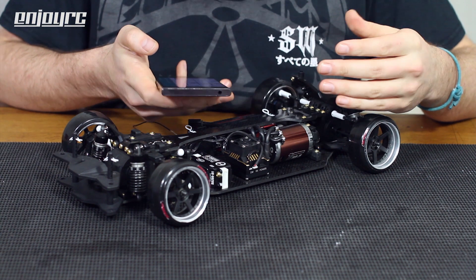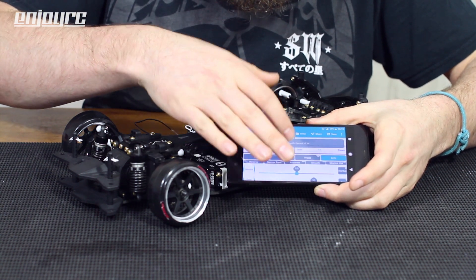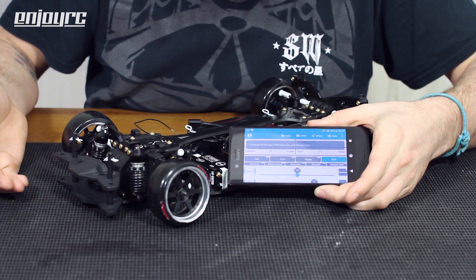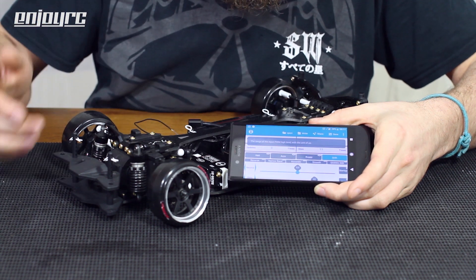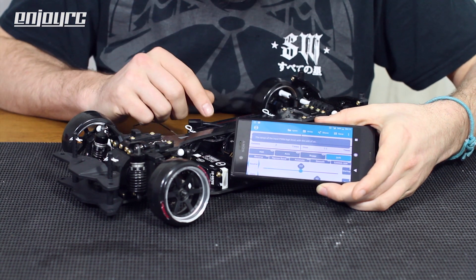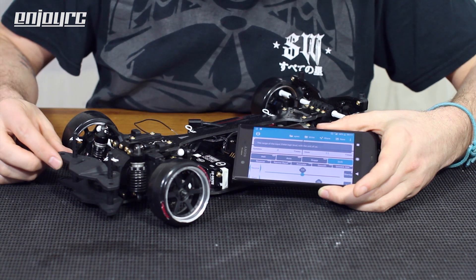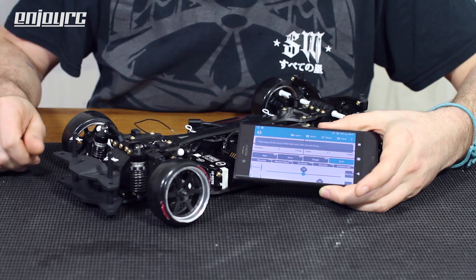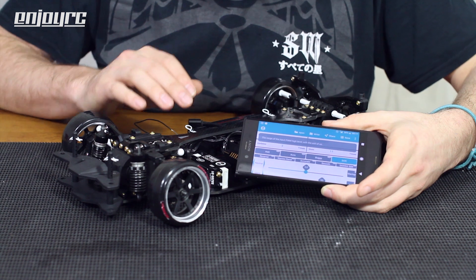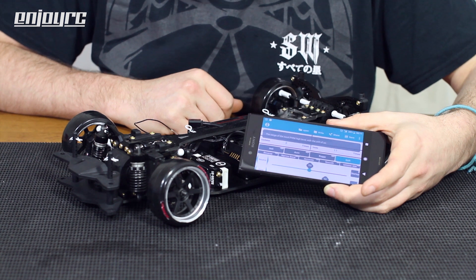For more information about all of these parameters — and there are quite a few, including drift settings and Sanwa SSR compatibility — you can scroll down in the app to find explanations for each one. If you want to know exactly how it all works for drift cars, I would recommend watching the video made by my German Teta teammate Wolf, who also runs RCOMG Germany. He has a YouTube channel where you can find exactly how to connect to your servo, how to set it up, and how to use the app.